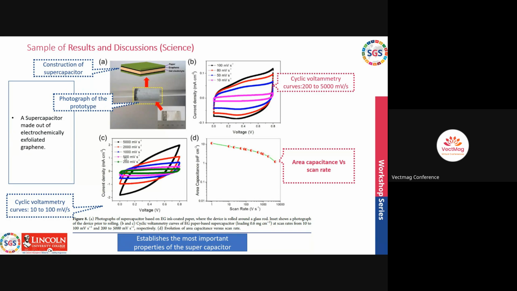And then they also show other cyclic voltammetric test curves. And then they show how the area capacitance versus scan rate is varying, which is basically, when you speak about a large capacitor, you will have to calculate the area capacitance due to the surface area of the electrodes of the capacitor. So all the relevant data is mentioned here, which makes for a good article, with good scientific data, right?